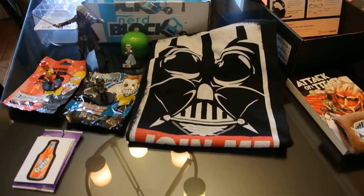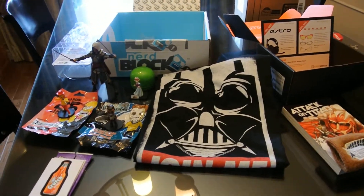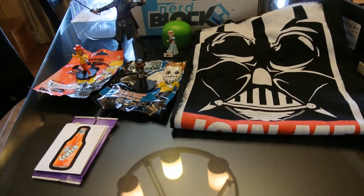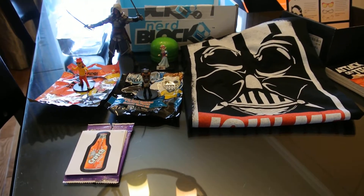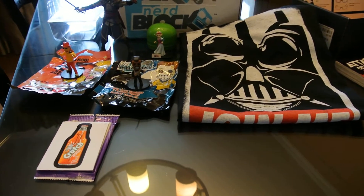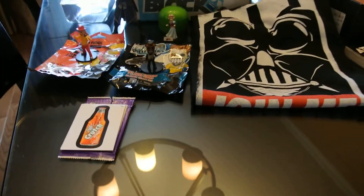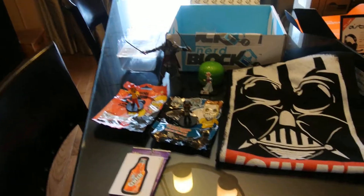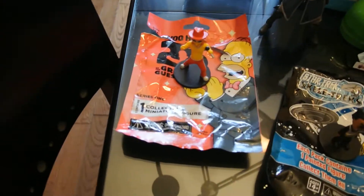One thing we should touch on: the Shirt Punch price is always quoted as $10, and it's come up in the comments about how certain things aren't as expensive as we're estimating. We've arbitrarily decided that for bigger items — something maybe $10 or more — we'll include the cost of shipping, because that's really how much it costs to get it to your door. For smaller items we're not adding shipping. Totally arbitrary, but that's what we decided.